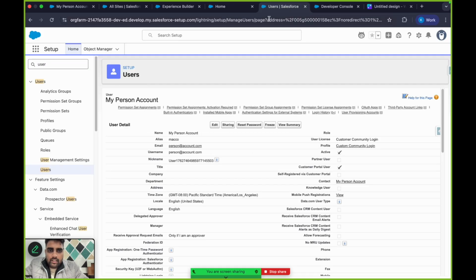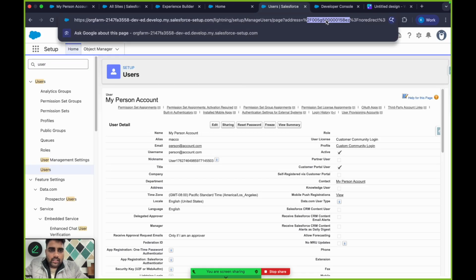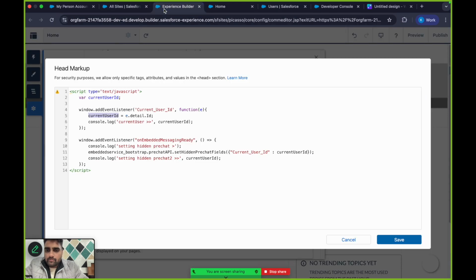Once we get the current user ID, we use window.addEventListener again, and the new event is onEmbeddedMessagingReady. Basically, we are calling the embedded service deployment, using the embedded service bootstrap pre-chat API, and in the hidden pre-chat field we are mapping the current user ID which we got from here to this current user ID.